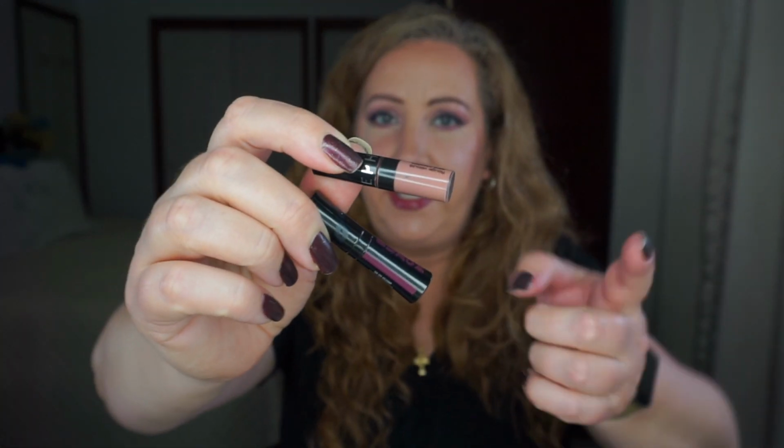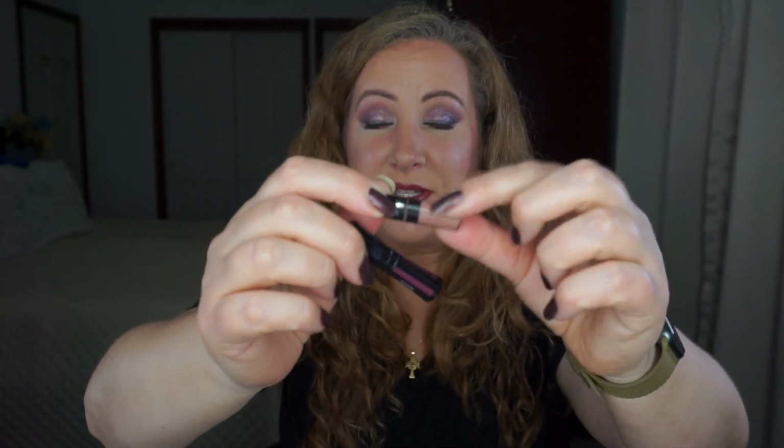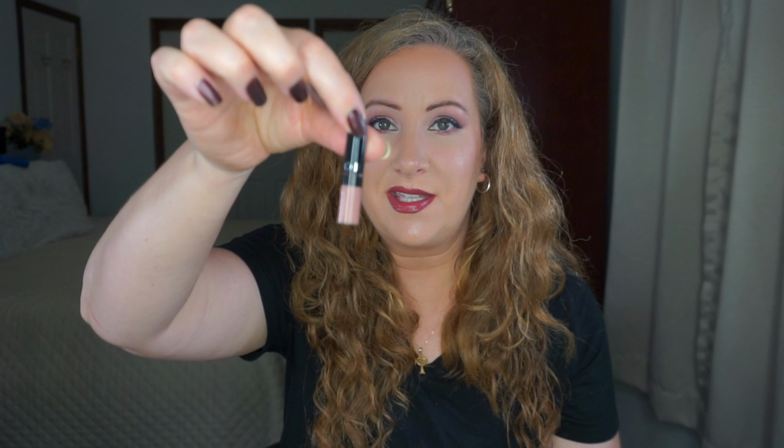Let's get the lip stuff out of the way. It makes my life easier to get it out of the way. I have some of my same old, because they're going to be in here till they're done. The Sephora lip stain in Pink Tea. I actually pulled the stopper out of that this past week, and I'm not sure if it was a mistake to do that or not, because there's still so much product in there, but the wand is so short in this. I couldn't get product on the wand, and it was frustrating me, because look how tiny it is. The wand was not doing anything.